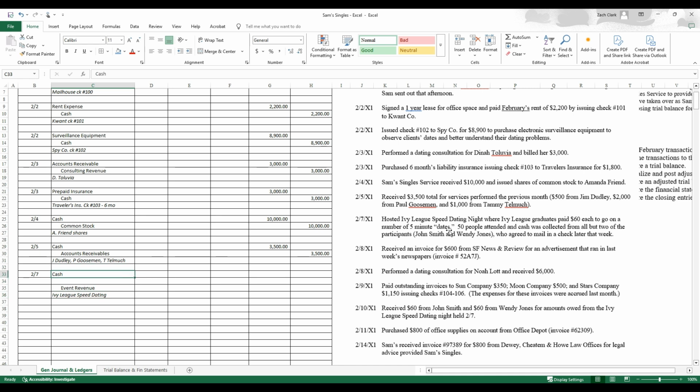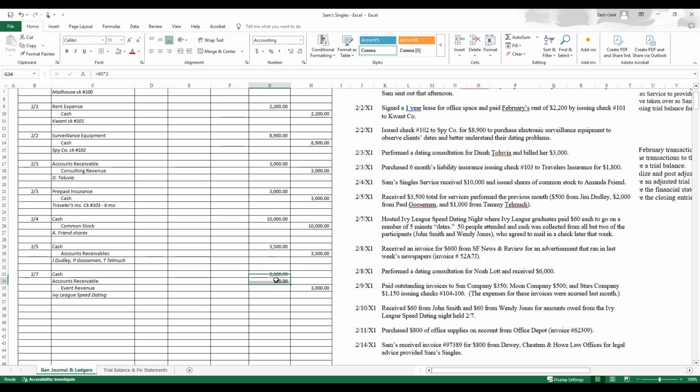And we received, most of the people paid cash, it says, but 2 of the participants still owe us payment. So we're going to put accounts receivable on the books to reflect that they owe us some cash. Okay, the total we earned was 60 times 50 people, so $3,000. And then we can do a formula here. We'll just say 60 times 48 paid us in cash. And then this should be 60 times 2 who didn't pay us in cash yet, or 120, because it was $60 per person.